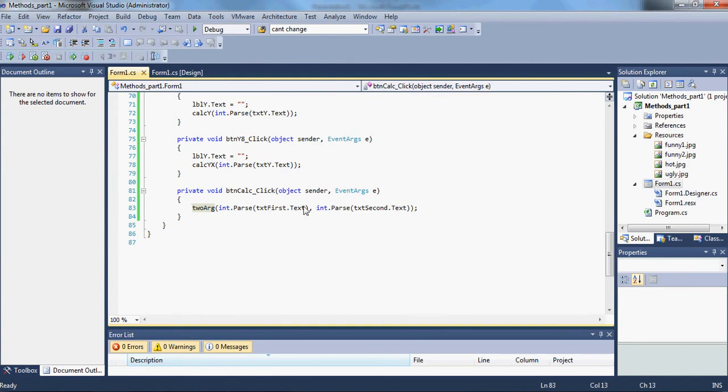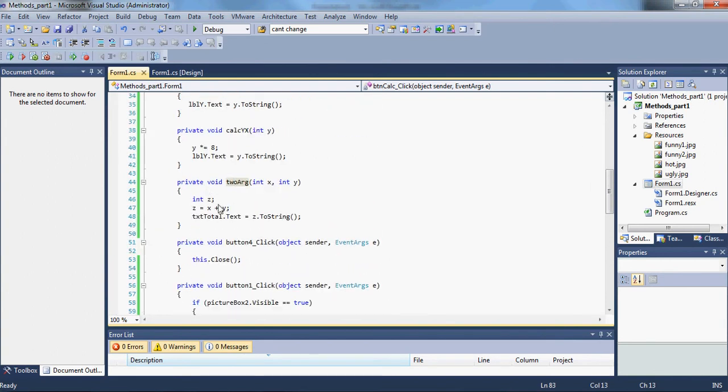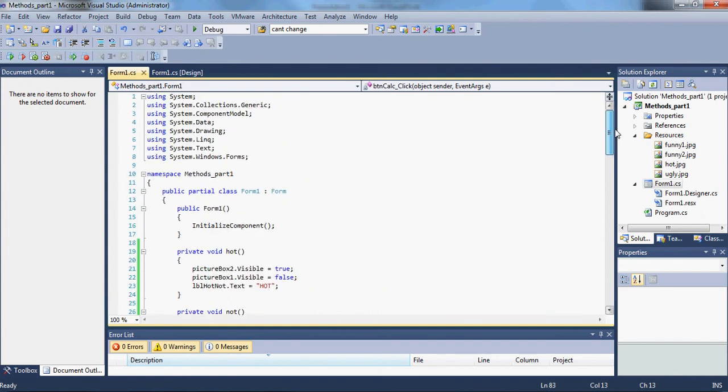Okay, and then finally for the calc, where we're doing 2 arguments. So basically, this is a calc event, and so I added int.parse because I need an integer again, and we need to always separate them by a comma between the two. And then my method is the toArg. So here's the toArg. I just simply set an integer of z because I wanted to do x plus y equals z. I could have done some stuff here, but I decided to do it this way. So z.toString equals text.toText. So I added text. I will slowly go through this so you guys can write the code if you're interested.